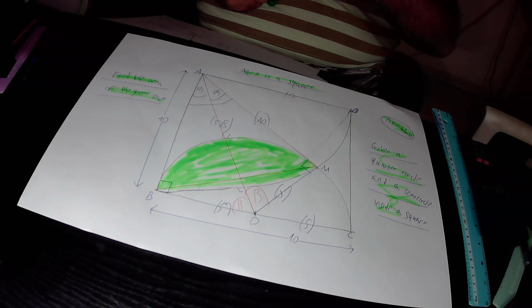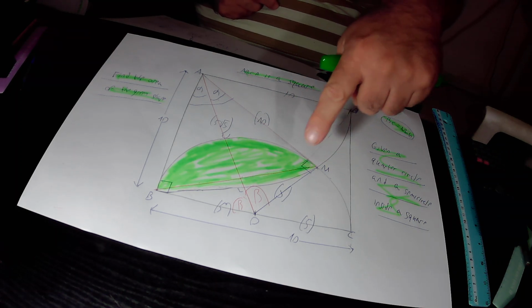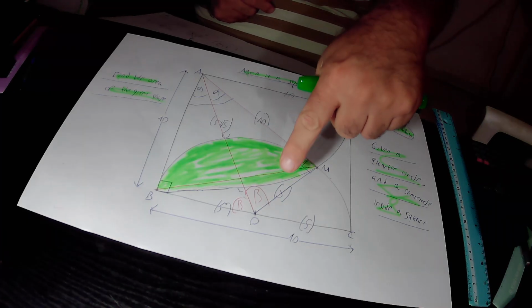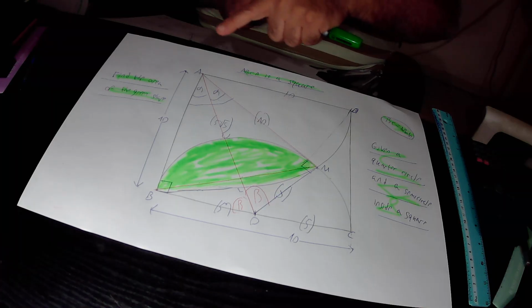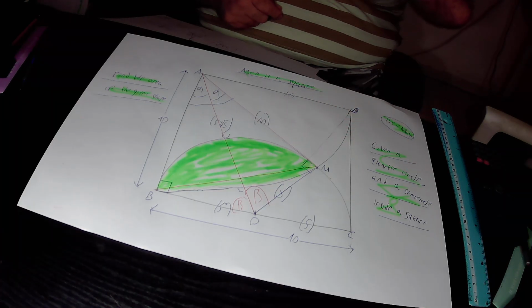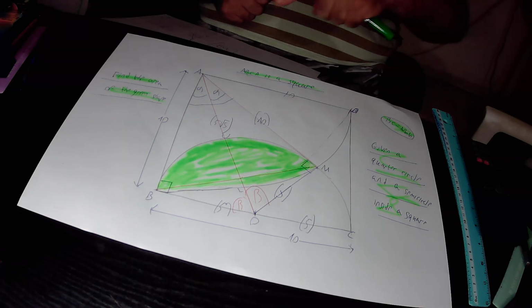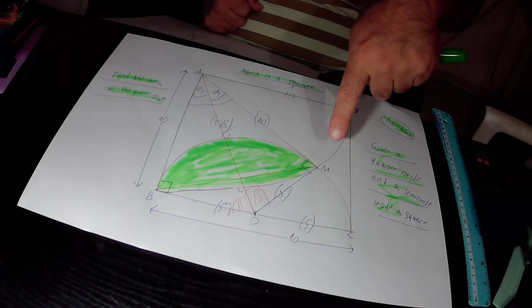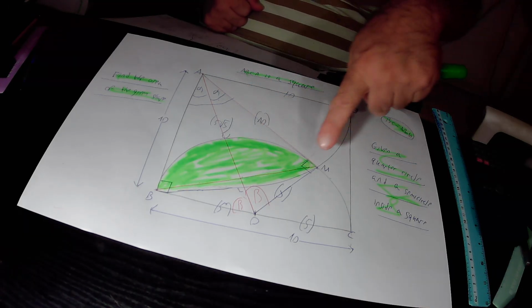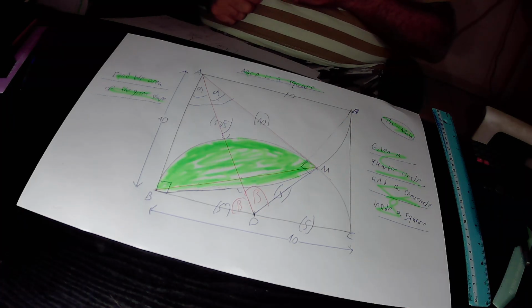So here we can implement rule 1, because we have the radius OM of the semicircle, that is equal to 5, drawn to point M, that is the point of tangency of tangent AM with this semicircle. And whenever your radius is drawn to the point of tangency, then according to rule 1, tangent AM will be perpendicular to the radius MO. If AM is perpendicular to MO, it means that this angle equals 90 degrees according to rule 1.